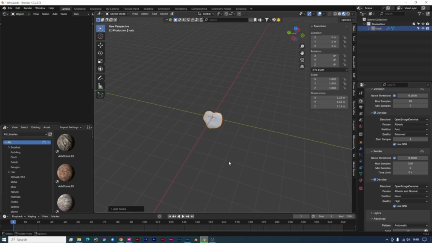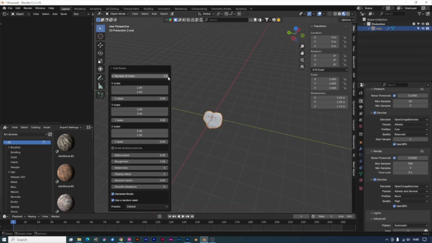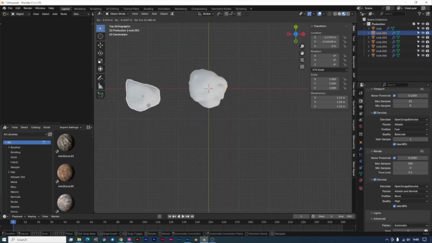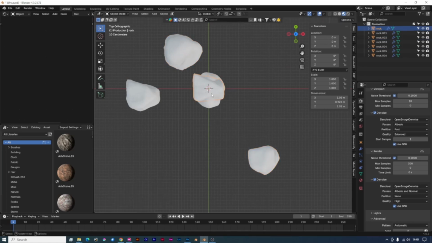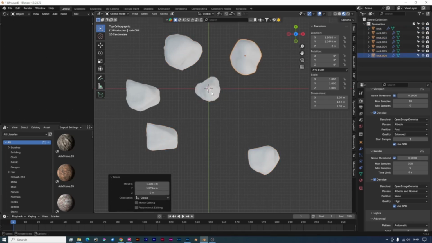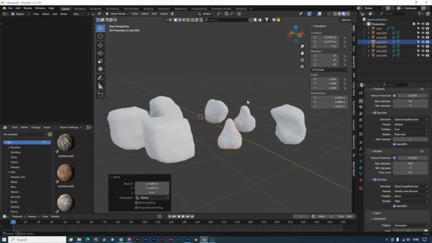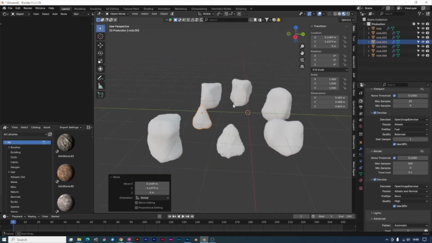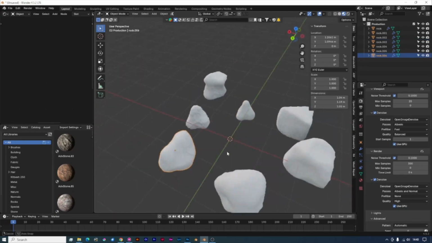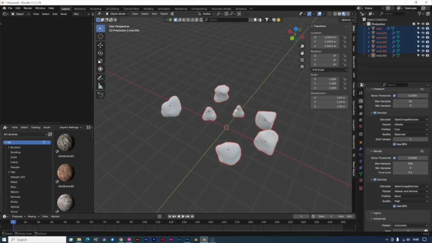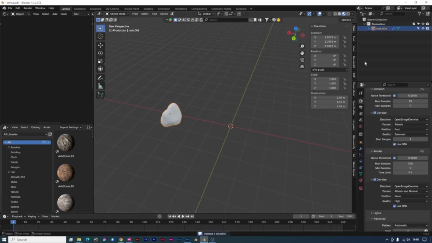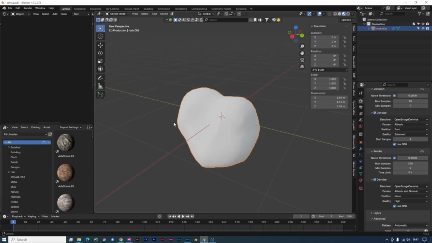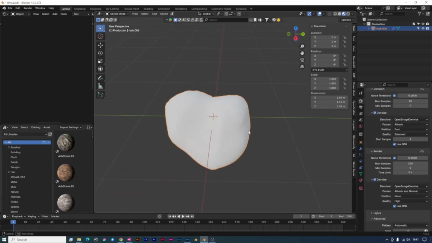So if I just click on that, you see here, I usually like to add a few in. You can play around with all of these settings, but if I add a number of these in, I just move these apart, just clicking on them and then just pressing G and clicking again. I get to see what I've got. So maybe I could go through one of those and think, yeah, that's the one for me. So maybe I keep on getting drawn to this one here. If I just put that over there and select these and press X, delete, and I'll put this into the center here. So this is going to be the basis for my space rock.